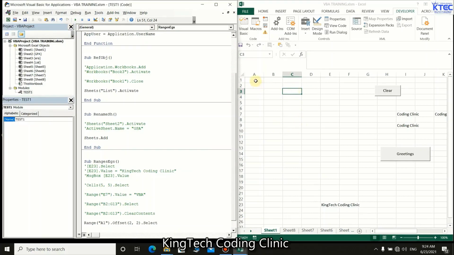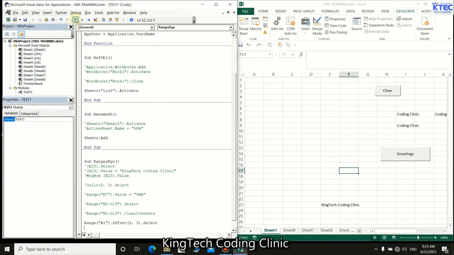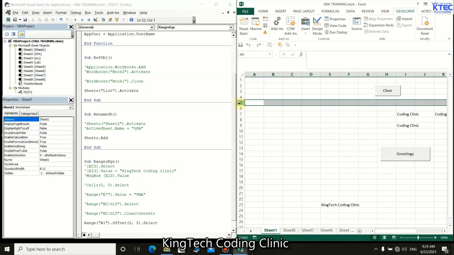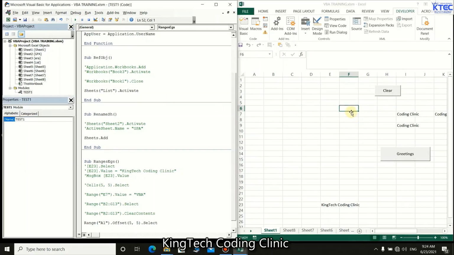So perfect. It means we are skipping 1 row, 2 rows, 1 column, 2 columns. If you want to skip 5, 5, 5, sorry, 5. If we run it, let's see how it's going to be selected. So we come inside here, click inside and run it. So let's see, 1, 2, 3, 4, 5. It has skipped 5. And then columns. Okay, let me run it again, please. Sorry. You can see, perfect. It's here. It has skipped 1, 2, 3, 4, 5, and it's on the 6th one here. 1, 2, 3, 4, 5. It's on the 6th one as well. So perfect. That is how offset works.